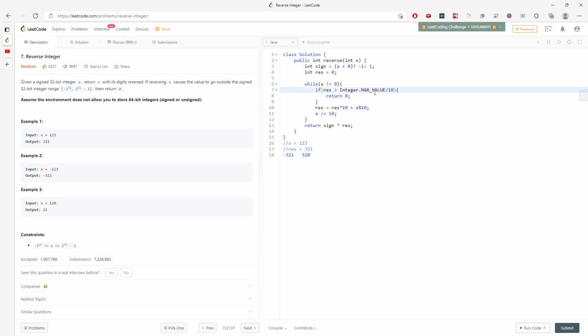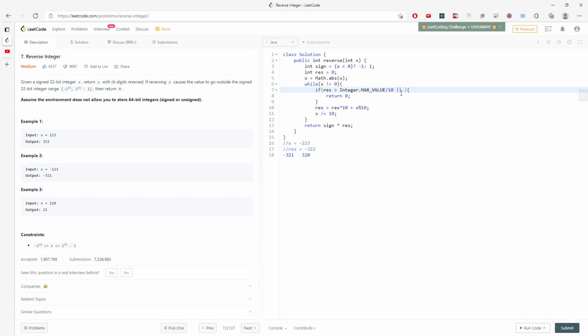And before that, I need to make sure my x is always positive, since I already know the sign, and this makes it really easy to check my condition. So this is the one scenario you have to deal with. But how about this? If x is -2 to 3, the reverse of x should be -3 to 2, and this is out of bound, so you still have to return 0. So that's the other case.